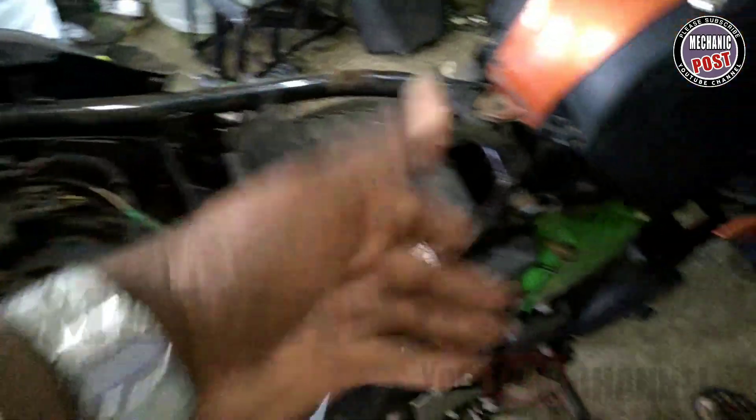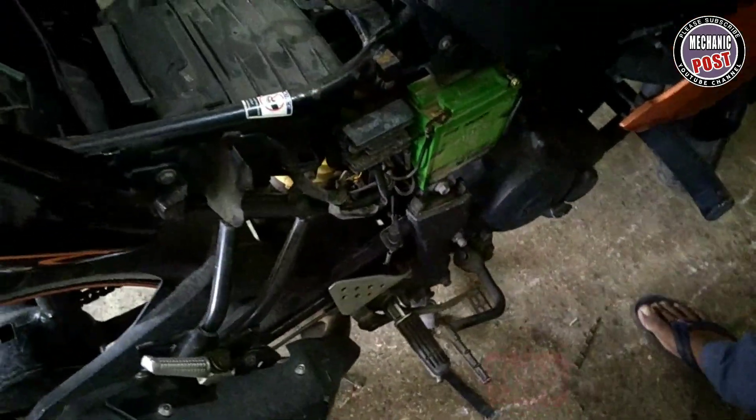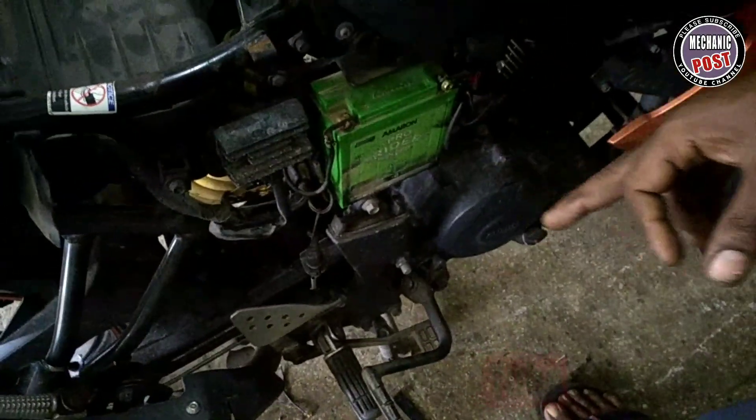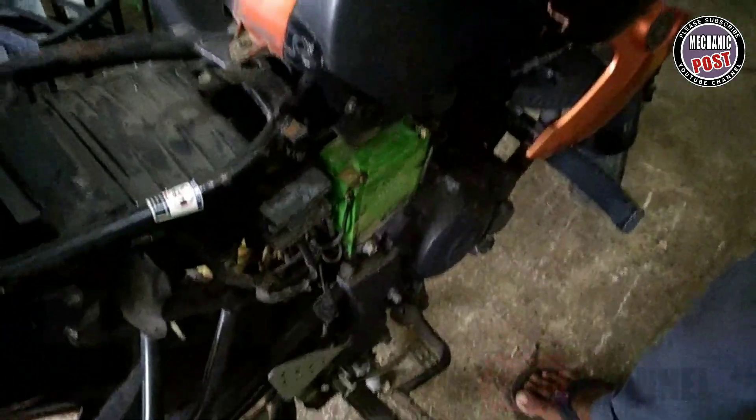It is not the pulsar coil — it is the starting coil, pickup coil, point, and it is the pulsar coil. What is the starting coil? It is the starting coil and the pulsar coil, and the CD unit goes to the battery and the DC unit goes to the power coil. The battery goes to the battery. If the battery is charged, it will be the RR unit. Yes, it has the power coil, but it is not the power coil — they are going to the power coil.